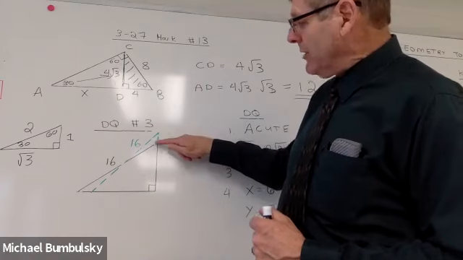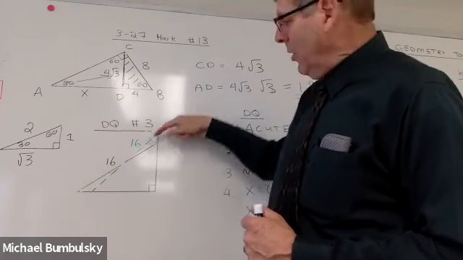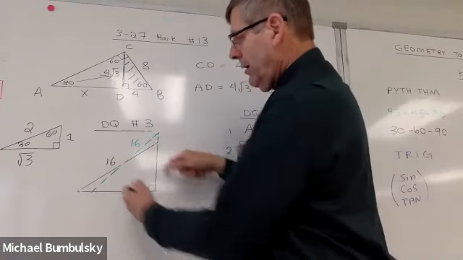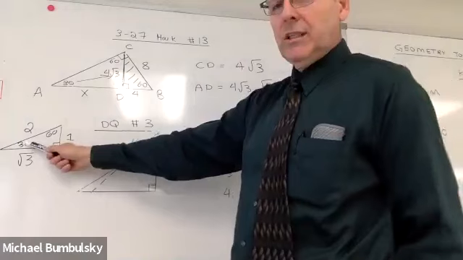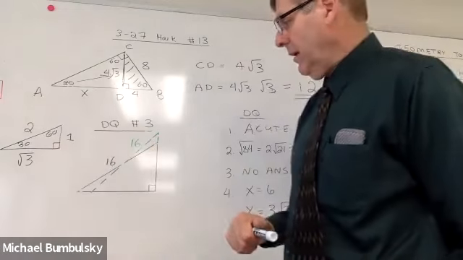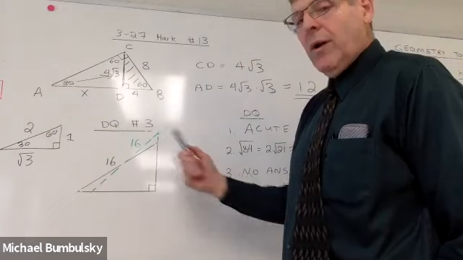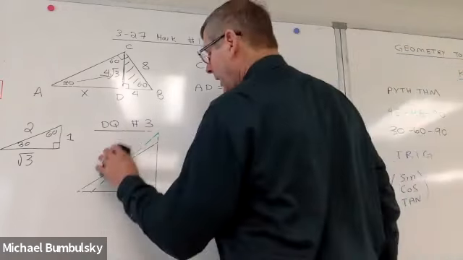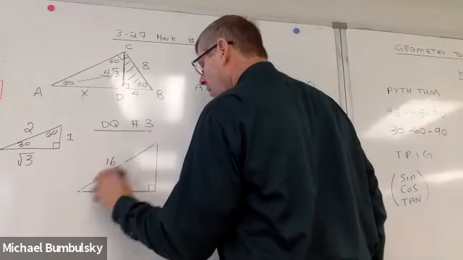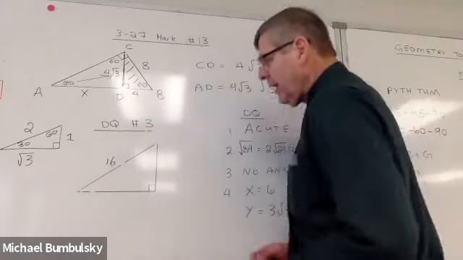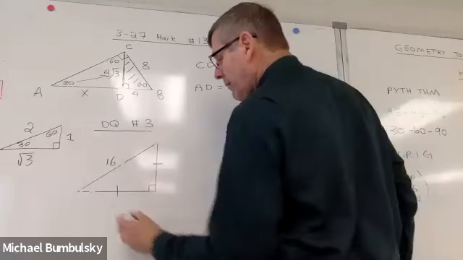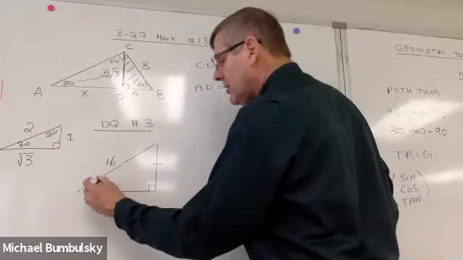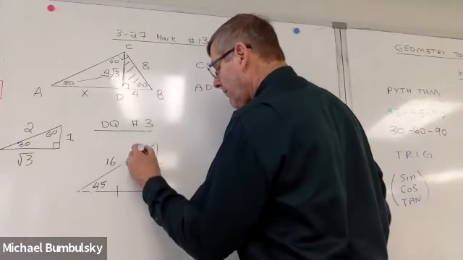Well, if the hypotenuse is 16, it could look like the black line, or it could look like the green line. Okay, so you don't know what these angles are. So I couldn't say that it was 30, 60, 90 or 45, 45, 90. Okay, so you don't have enough information to solve that problem. What I intended for it to say was that the triangle was isosceles. If it was isosceles, that means these 2 legs would have to be the same. And that means this would be 45, 90, and 45.